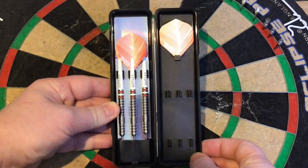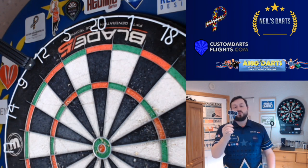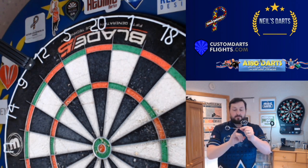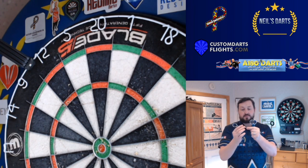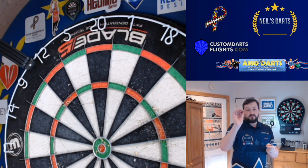So let's have a closer look at the barrel itself. That's all set up, using my own flight and stem system. The grip level on this — give this a nice steady three, three and a half. That band near the middle there, I think that'll be an issue for rear grip, middle grippers even. But it feels absolutely fantastic right at the very back and the front, so front and mainly rear grippers will absolutely love these.